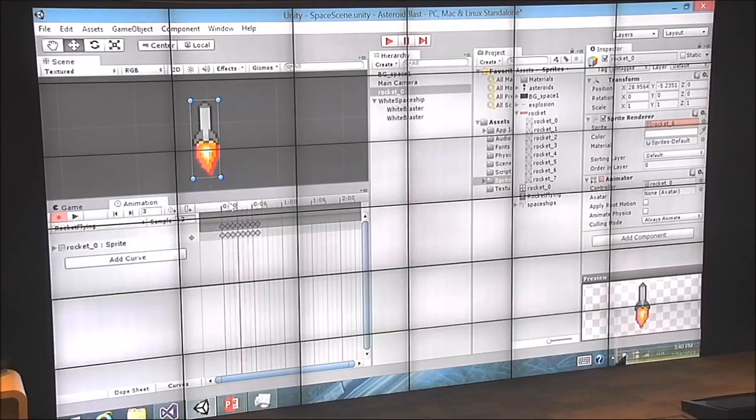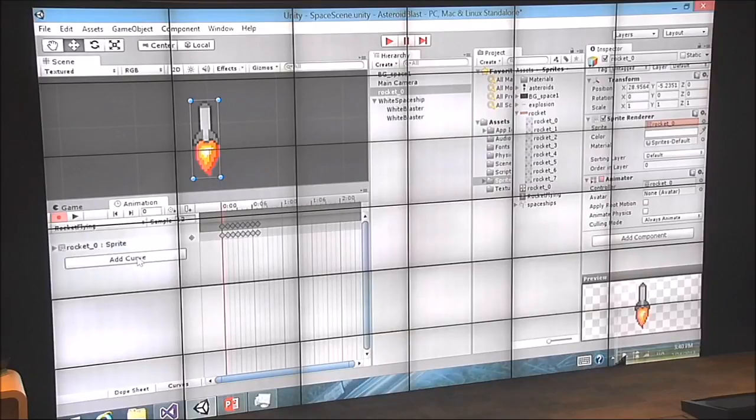So if I have my rocket, you can notice that it has this individual shelf saying rocket_0 sprite. It's saying what we're animating about it. In this case, as I scrub through the timeline, you can notice that the sprite slot is red, saying that it has recorded data. And you can see that it's actually changing from rocket 0 to rocket 7. It's basically instantly swapping out every single frame for that new frame. So it's like doing a flipbook.